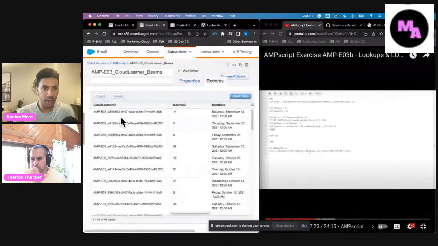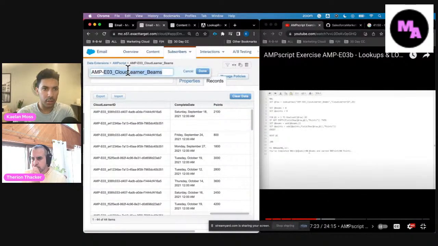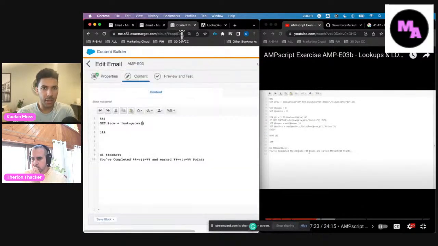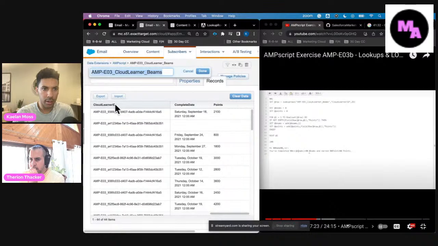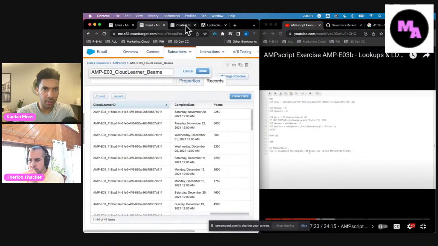We have Cloud Learner ID, beams ID, start date, complete date, endpoints. Put parentheses around those. Where Cloud Learner ID, a column called Cloud Learner ID, right here. And to pull that in faster, we can just go here. Which data extension? AMP EO3 Cloud Learner beams.